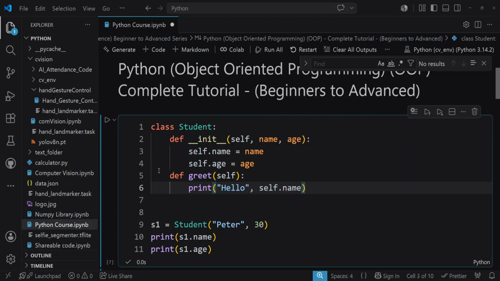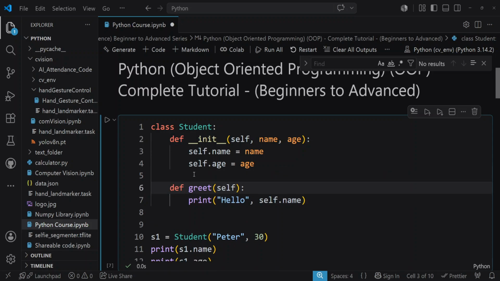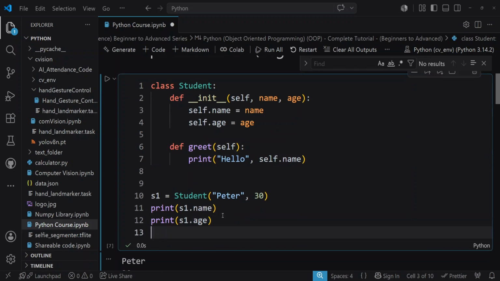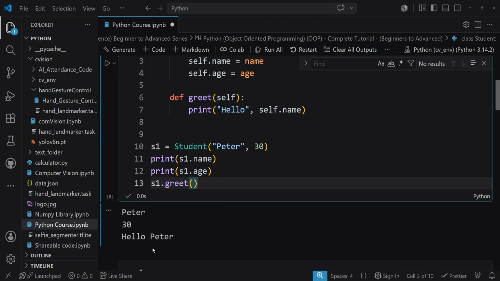This is a function. Now how can we call a function? We can simply do that by using the object name, a dot, and greet. Now let's execute the code, and we will get Hello Peter.